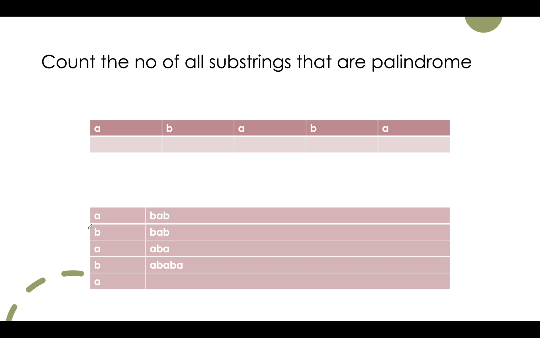Let's assume you are reading this question for the first time. What is your thought process, without being aware of pre-concepts like dynamic programming or any other concept? You just try and evaluate the question. The question asks us to count all substrings that are palindromic in nature. The first approach that comes to mind is to generate all substrings of a string and check whether each substring is palindromic or not.